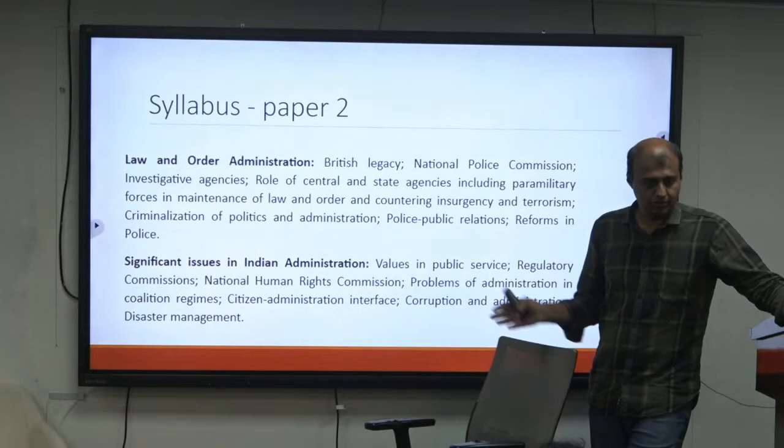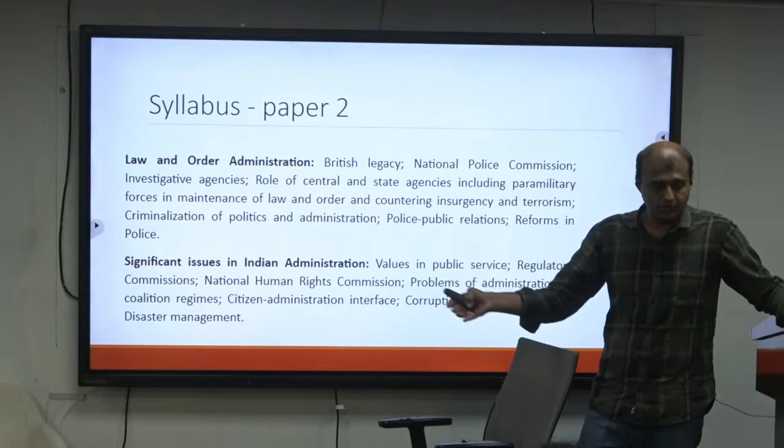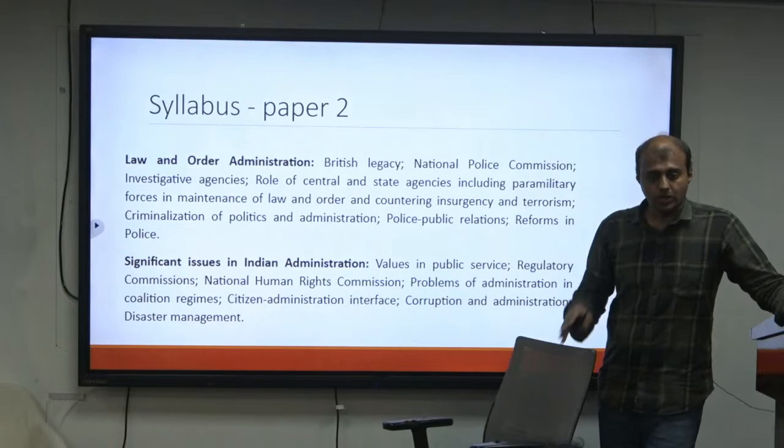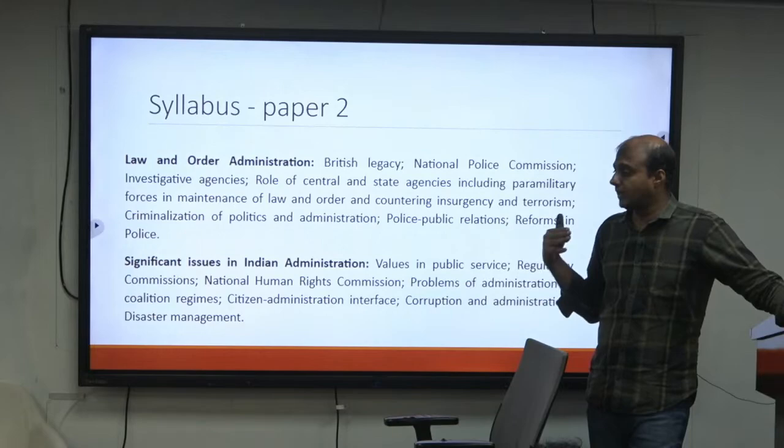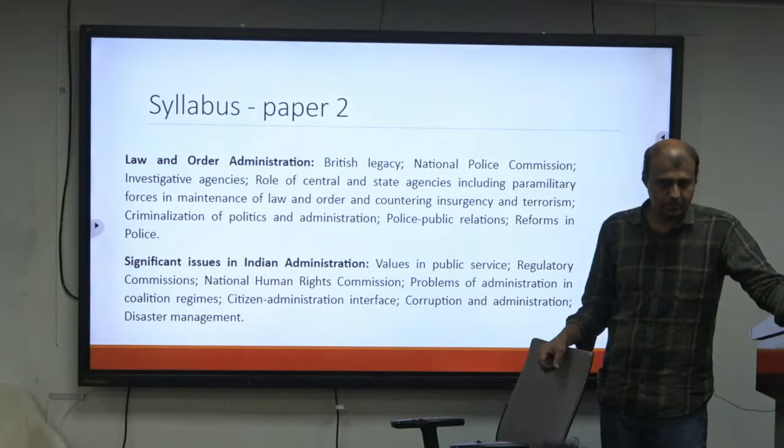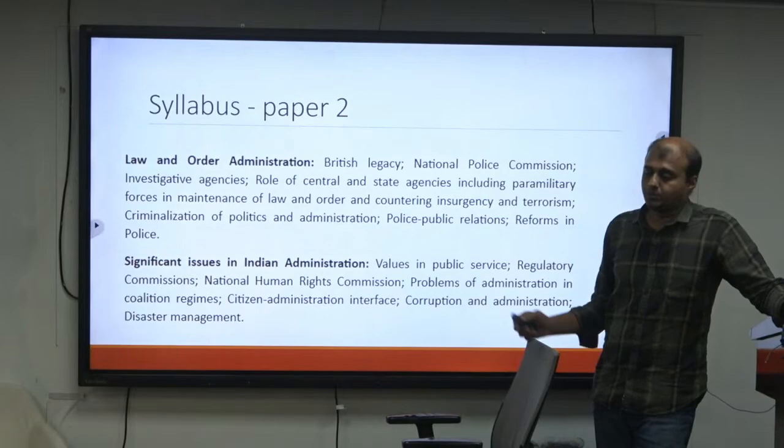Imagine how many disasters keep happening. About 1.5 years back you had urban floods in Bangalore. Last year you had floods in Delhi also. In Uttarakhand, you had flash floods. You will have earthquakes too. How do you handle them when you have a disaster? Those details you will also be studying. That is the disaster management policy, the Disaster Management Act, and COVID-type situations: how do we handle them, and what administrative principles work there.